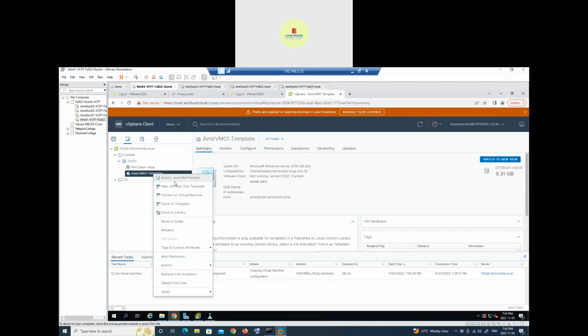What's the reason behind that? The template cannot be powered on because you don't want it to change, and you don't want someone messing with the template, because you will be creating hundreds of virtual machines or hundreds of clones.